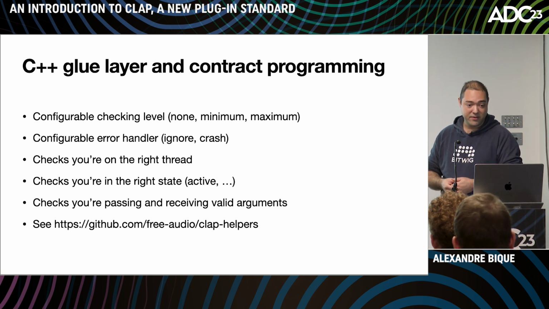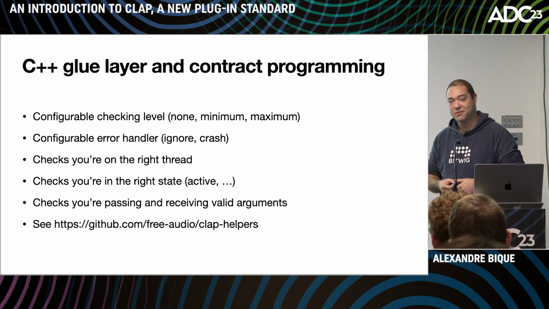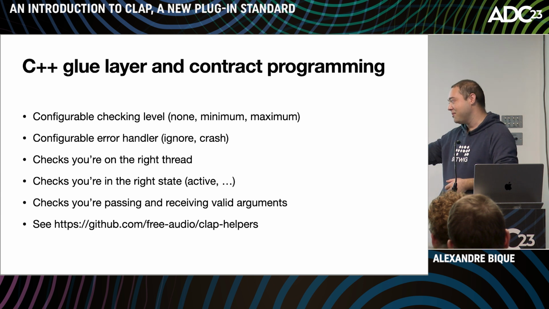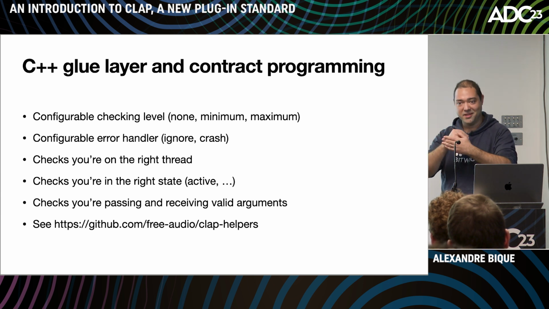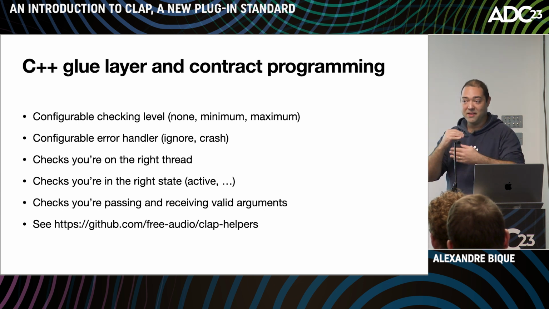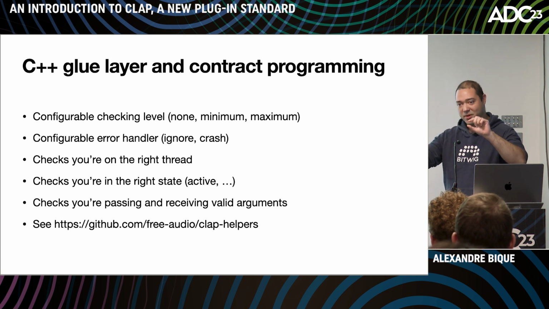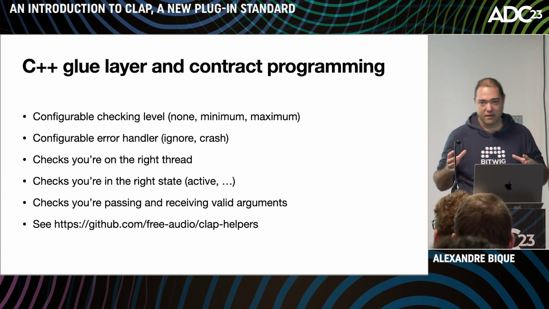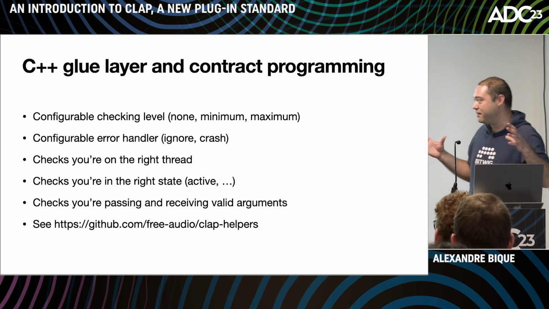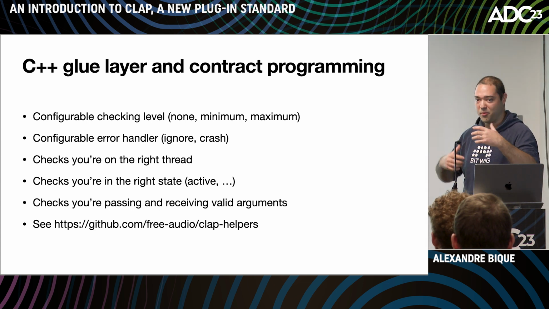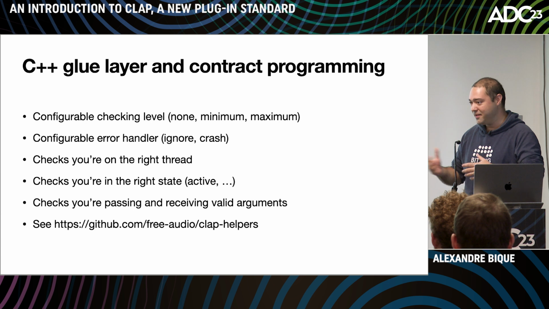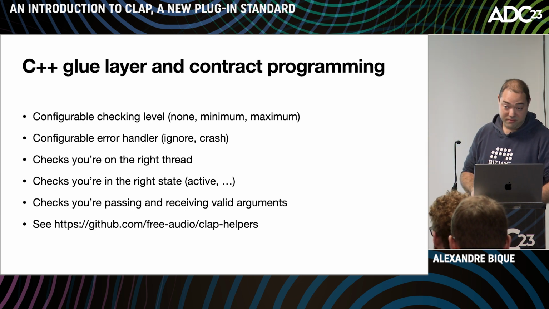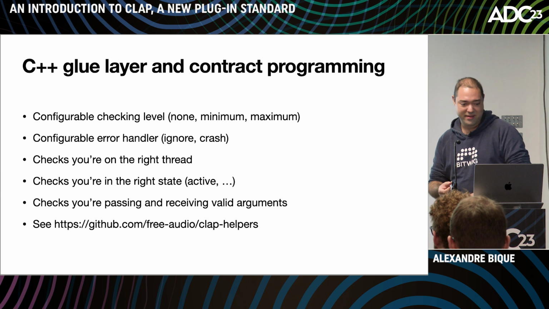It does not mean anything. So what I did just after that, I added a check into this glue layer that if get latency is called, then we make sure that the plugin is already activated. And if it's not, then you will get an error reported that you're doing something wrong. So this glue layer is gathering all the experience that we have, both from plugins and from hosts. We find something, we try to put it in, and it's a collective runtime test suite, if I can say so.